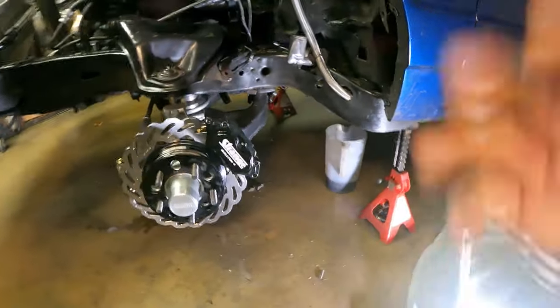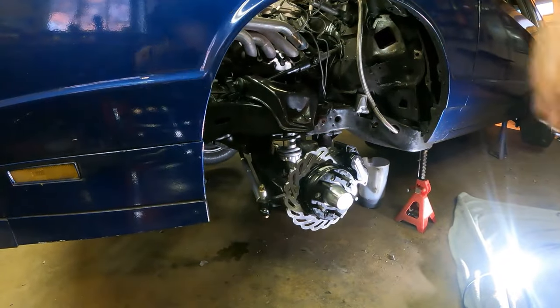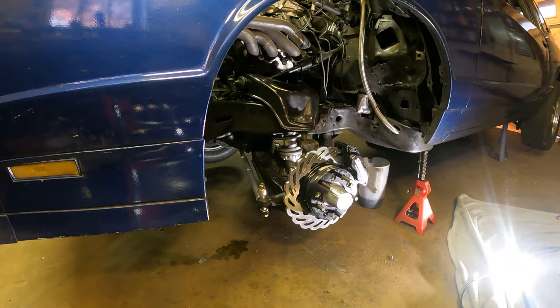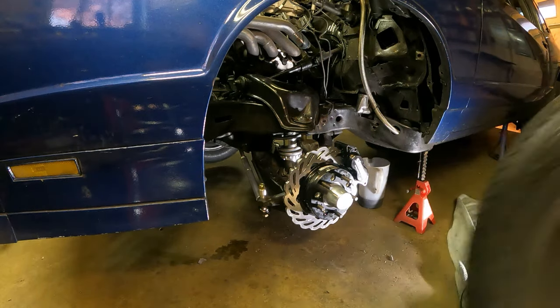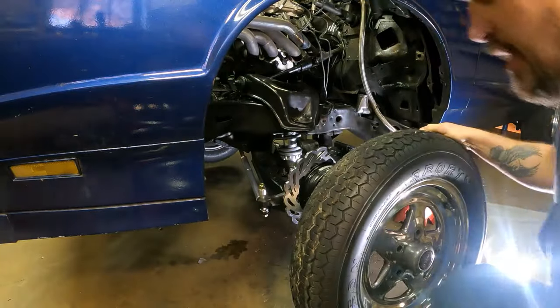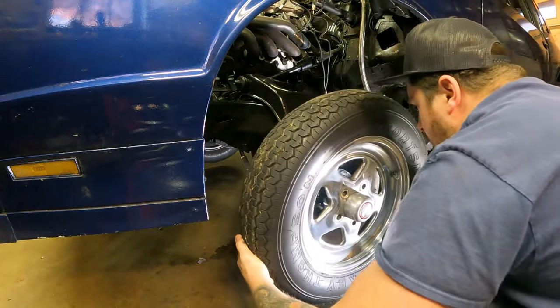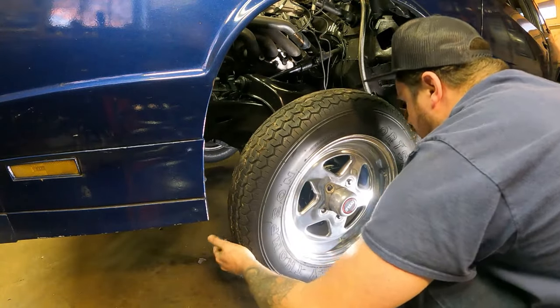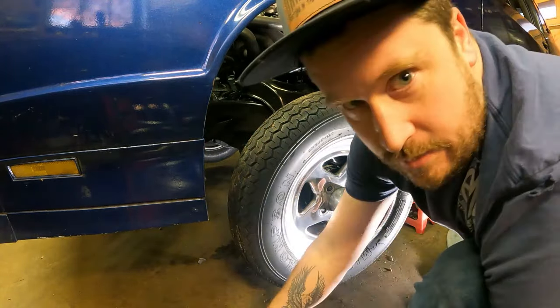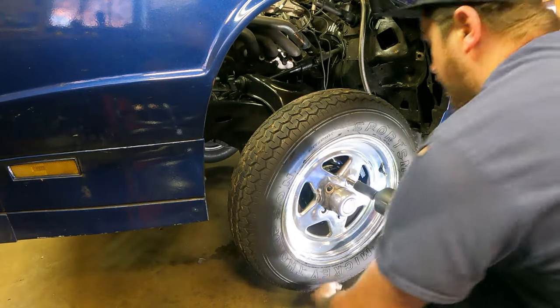The wheel does rotate pretty freaking good. Let me get my wheel on here real quick. And let me zip this thing on here for you. You got to keep in mind, I'll go over there and I'm going to spin the other side too. But the other side has the brakes dragging on it. We haven't pumped the brakes up on this at all. So there's actually zero drag.